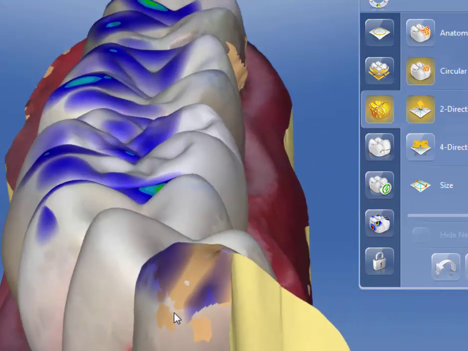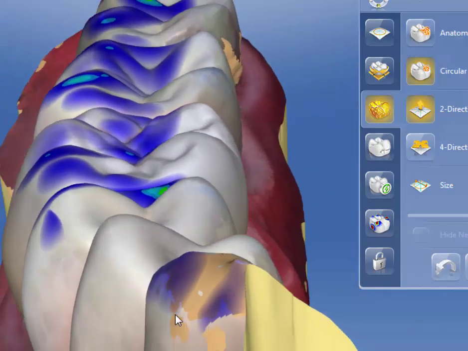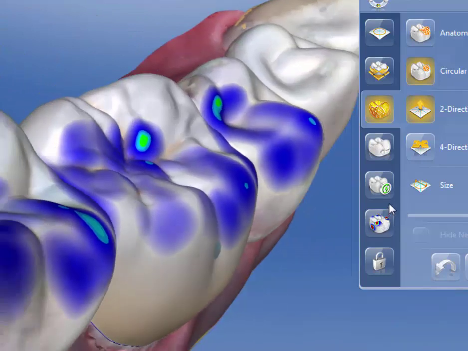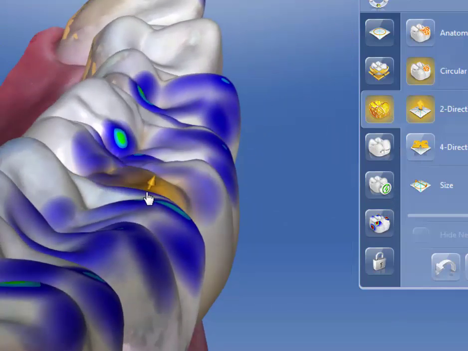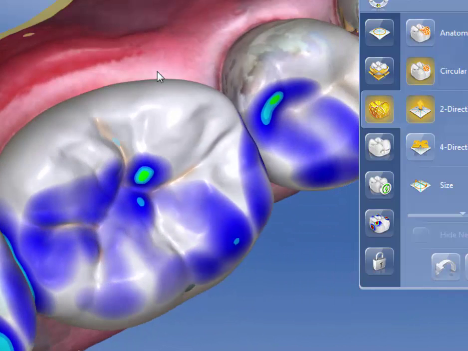If I look down the marginal ridge, I think the marginal ridge looks fine. If you were thinking, well, maybe this marginal ridge is a little bit high, as long as I've got the 2-directional tool on, I could go in and maybe move this marginal ridge up. I wouldn't do this, but it's just a possibility. I just wanted you to see that you could use many different tools for this.